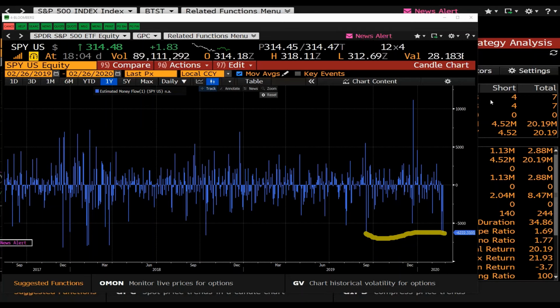So let me delete this drawing and then let me highlight those areas very clearly for you. So let me bring this again. Over here, we saw this massive sell-off back in September. And then after that, we've seen an even bigger sell-off back in September 2018, right? Now we're seeing this sell-off. As of now, the money coming out of the S&P 500 index is only because of that reason.